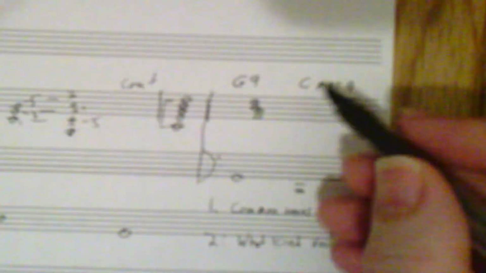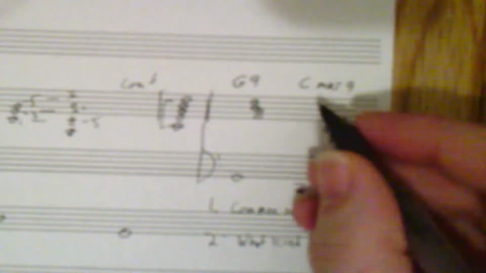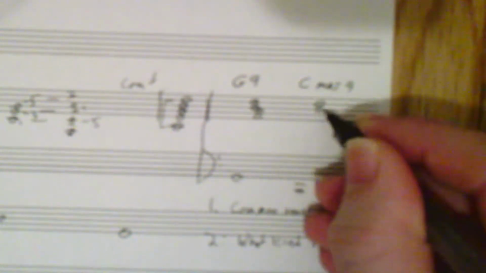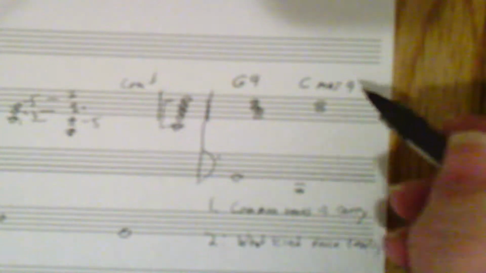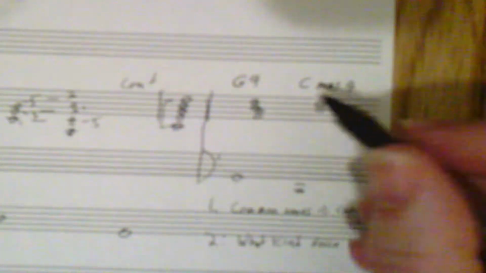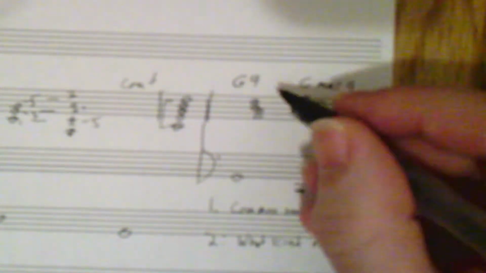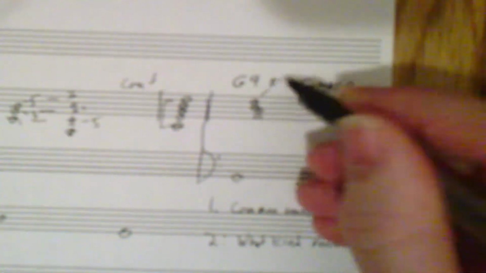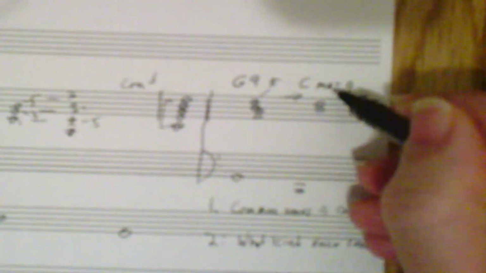And so what I'll do first is look at, are there any common tones between this G9 and the C major 9? Well, yes, there would be. So the D is going to stay the same, and the B would also carry over. Okay, so let's see if there's any kind of a pattern from just those two aspects.